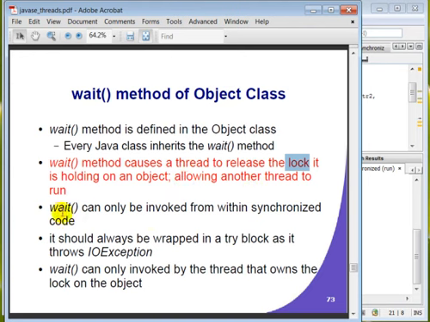By the way, because we are dealing with synchronized code, wait can only be invoked within synchronized code, and only by the thread that owns the lock on the object. And you also have to have it in a try block.